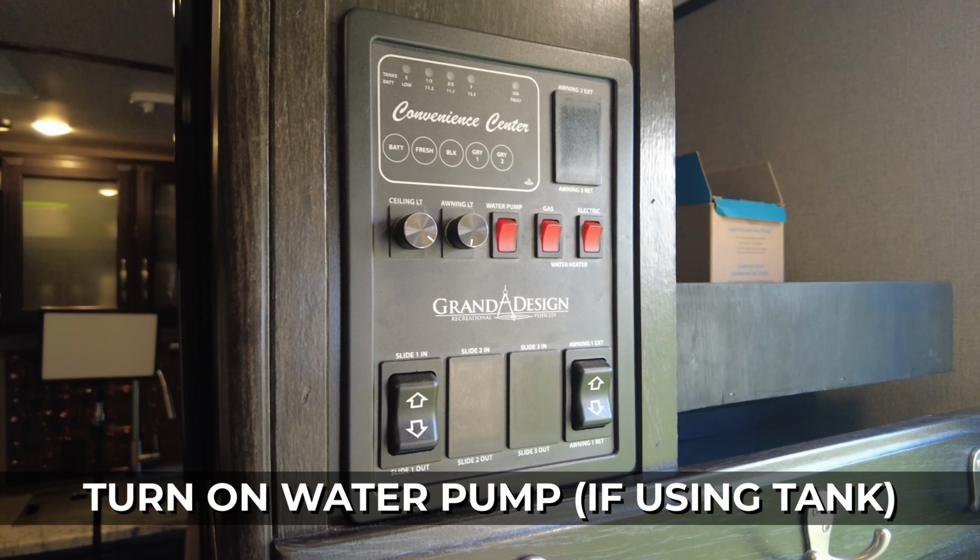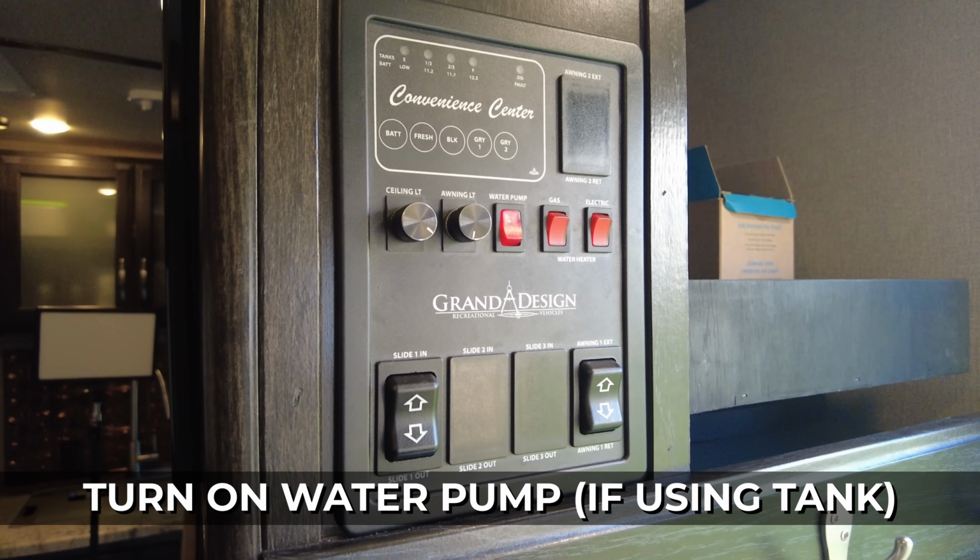Remember, we filled the fresh water tank already, but with the pump off, we have not moved that water from the tank to the plumbing lines or the water heater tank. That's the water pump's job, so go ahead and turn it on. After a few minutes, you'll notice that your water pump turns off.